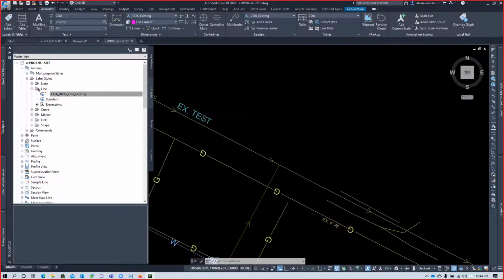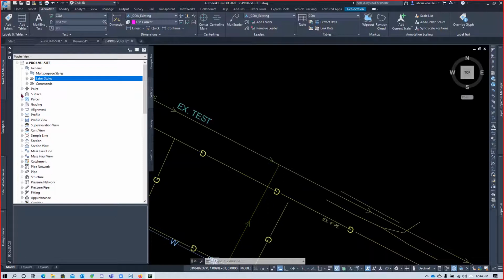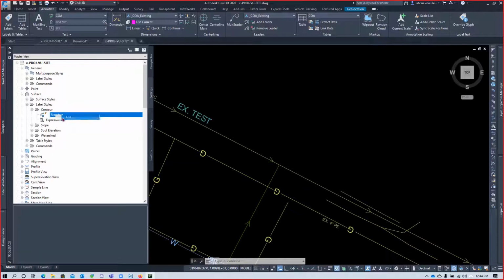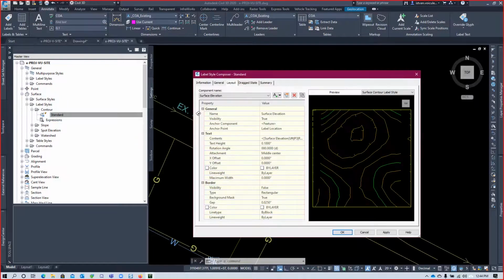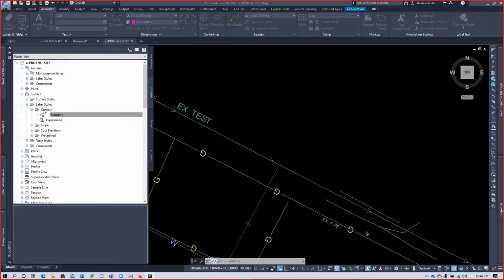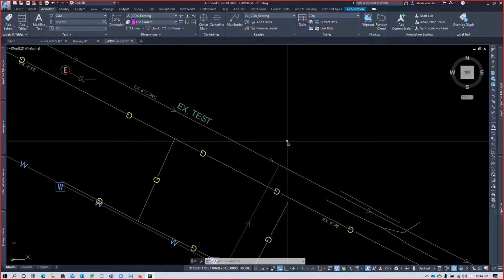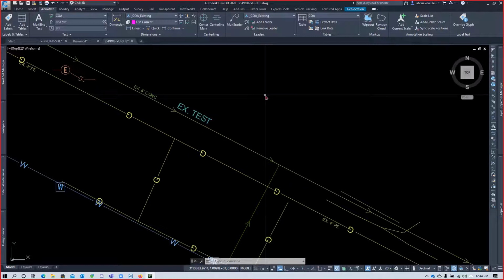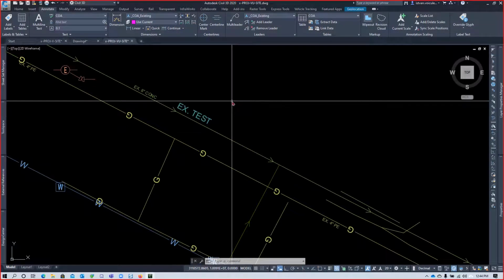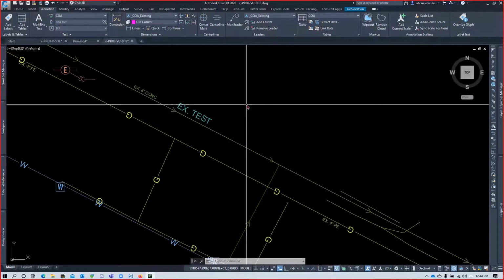Let's see, do I have a property set here for surfaces, label styles? There's contours, labels. Let's see here, edit. If I go here to the label for a surface elevation, do I have a property set for it? No, I do not have this for this one. So maybe I have to add some stuff for it. But yeah, you can use them. For us, typically we don't label in the production file or the multiplayer production file. We keep most of the labels in the base file. Pretty much the production file itself is just a cut sheet of the base file.